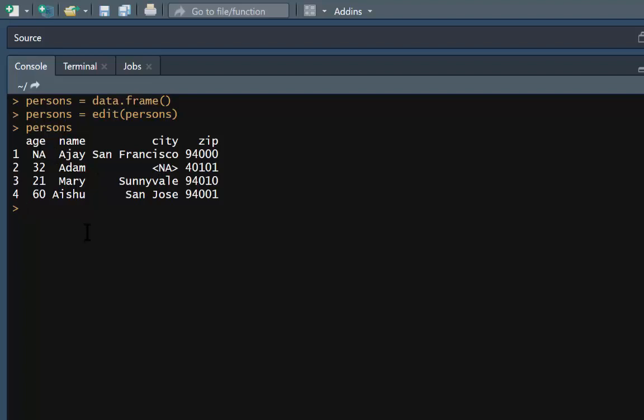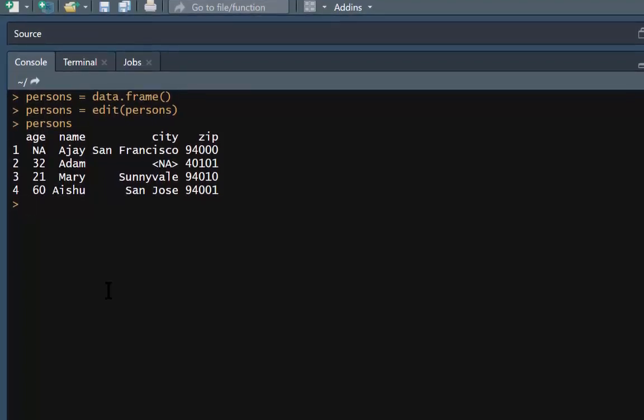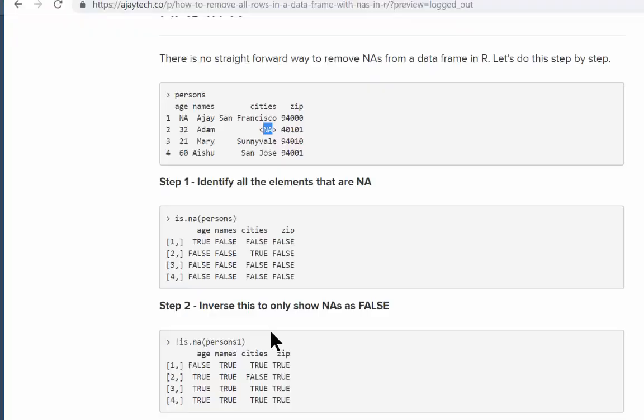So we want to remove those 2 rows. There's one big command for it, but I want to break down that command for you, because we want to understand what's going on step by step. All right, what's the first step? The first step is to identify which of the values in that data frame is an NA and which is not.